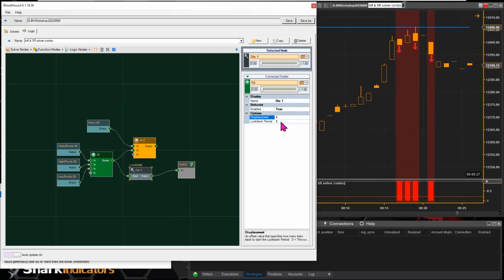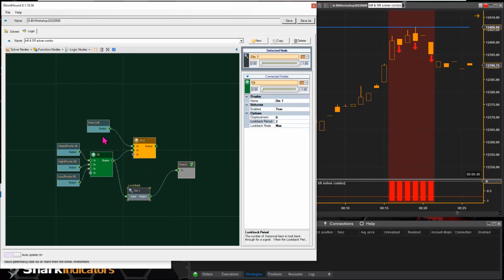And just for good measure, we can also increase the look back period to 2 and set the mode to max, right? Actually, you know what? Yeah, this is probably a little better here. So instead of using the displacement, we'll just add a look back period of 2. So on every bar, we're looking back to see if there was a short signal, and then extend it forward.